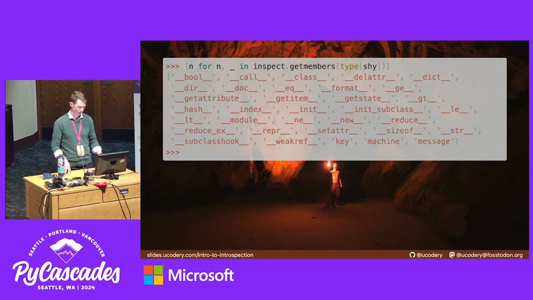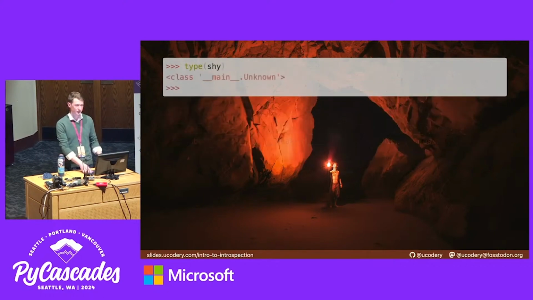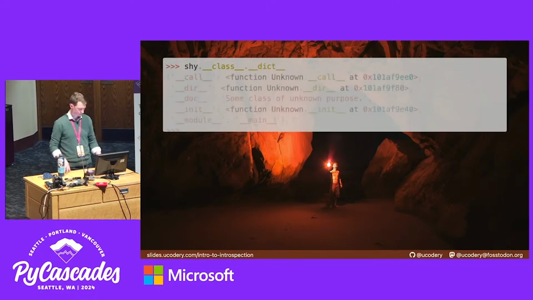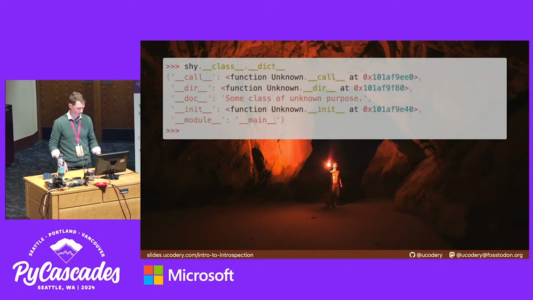So again, we found the values on the instance, but we also have to go through all of its classes. To get the same information without using any built-ins or the inspect module, we first have to recognize that any object's type is really just the class that created it. So that's the same thing. That class is an object, so it also has a private dictionary. So the unknown class, this is everything that was defined on it when it was created. All the methods were ones that were created for it. This is still none of the inheritance. So we haven't finished the story.